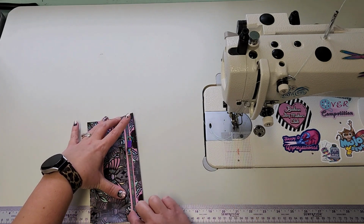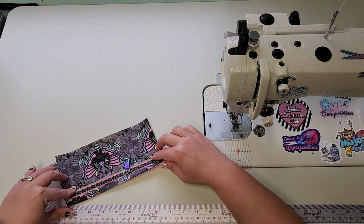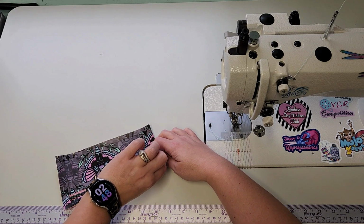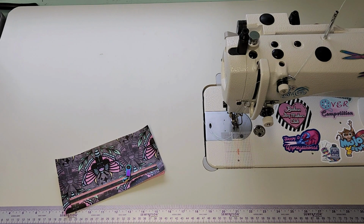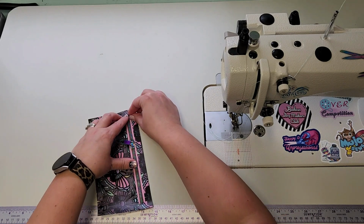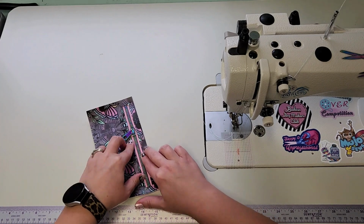The zipper pulls that I'm using today are from the new Moxie store. The zipper tape, I believe, was from More Me Know. This Sugar Skull vinyl is from So Dolce. And this mint green vinyl that I'm using on the inside is from Mojo Sews, and it actually glows in the dark. I will also be using edge paint from Mojo Sews on the finished product, so that also glows in the dark.